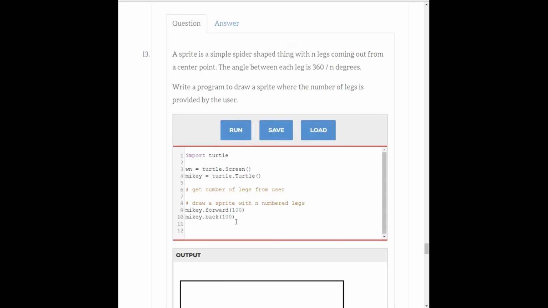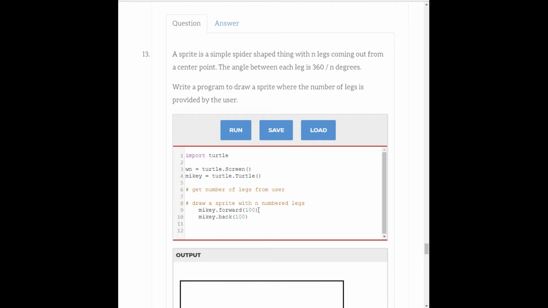Well, what if we wanted a two-leg sprite? Then we need to use a for loop. So let me indent these two lines here. Just a quick tip if you haven't figured it out yet: highlighting multiple lines and hitting tab or shift-tab will indent and unindent those lines for you respectively. You can also do it by highlighting a single line to indent and unindent that line. Just a helpful tip if you're trying to indent or unindent multiple things at once.